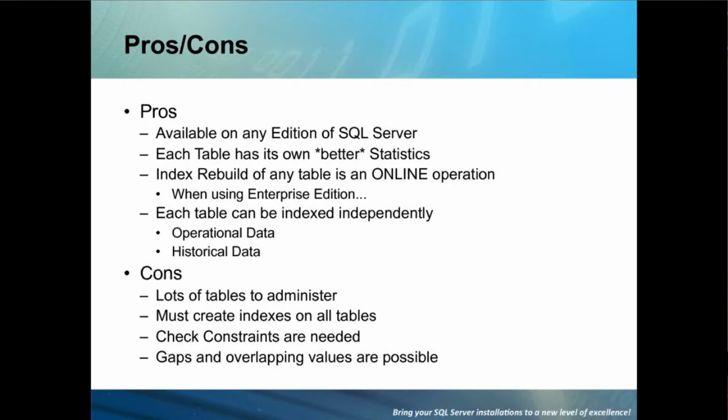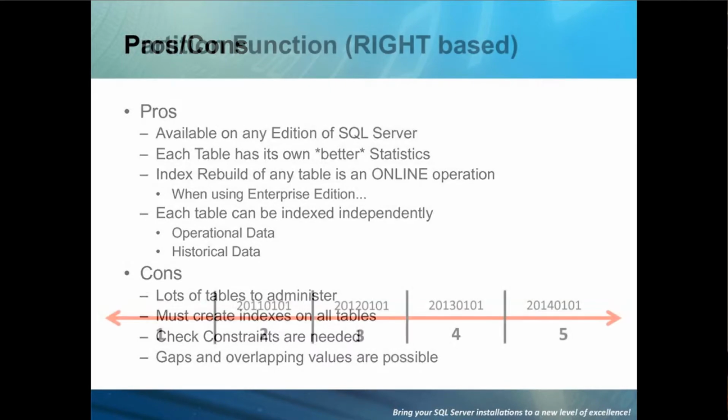Your operational data and your historical data. Of course, we also have disadvantages. We have a huge amount of tables. We have to create all the indexes. We need the check constraints so that SQL Server can make the table elimination when we are accessing our indexed views. And of course, you can have gaps and overlapping values when you are not defining that check constraints very, very precisely. Okay?